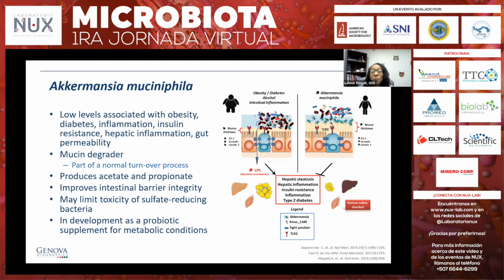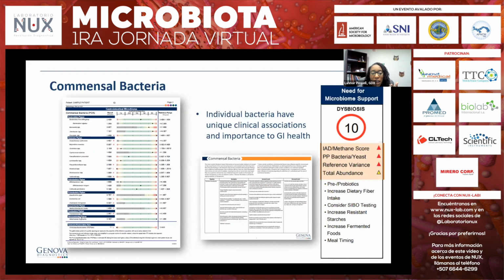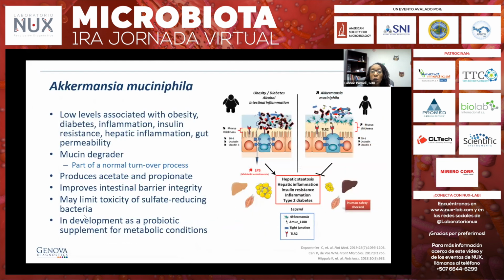And that's why there are a lot of companies now looking at producing probiotics that include Akkermansia because of so many of the beneficial impacts. But until we get to the point where we have probiotics that incorporate Akkermansia within them, we know that things like pomegranate extract, cranberry extract, like your polyphenols and prebiotics, can help to support the growth of this bug. And just to go back really quickly on the previous page, the Akkermansia is found under the Microbiota phylum, the very last one. So again, usually when it's low, we think about this metabolic syndrome picture. We think about inflammation, but we also need to think about intestinal permeability as well.